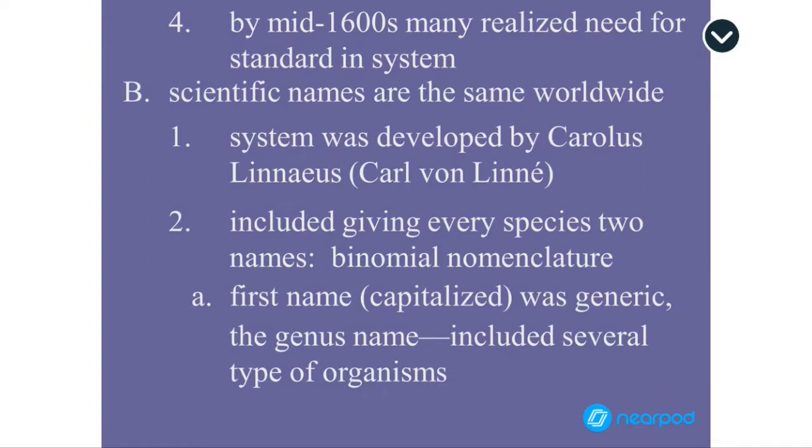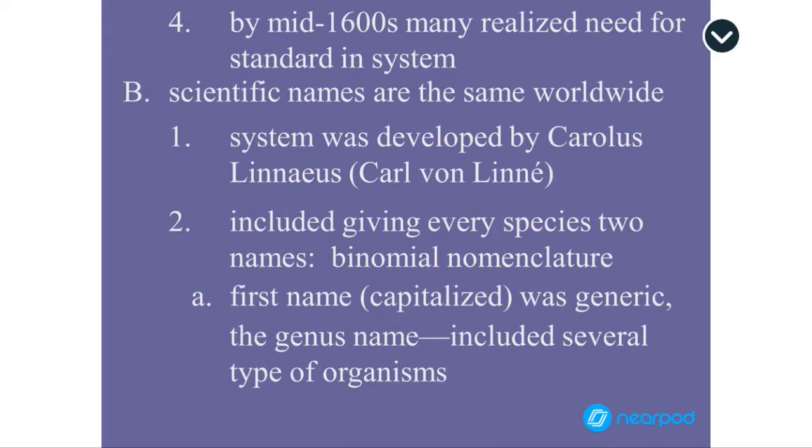The system we use right now was developed by a guy named Carl von Linné, Swedish guy. He wrote in Latin under the name Carolus Linnaeus. He invented this system called binomial nomenclature. That term has nom in there twice. Nom means name. So two-name naming system. Clature comes from the same root as clan, connected group. So two-name name system. And so every species gets two names, and this is very much like we have with humans, where we know people by two names.